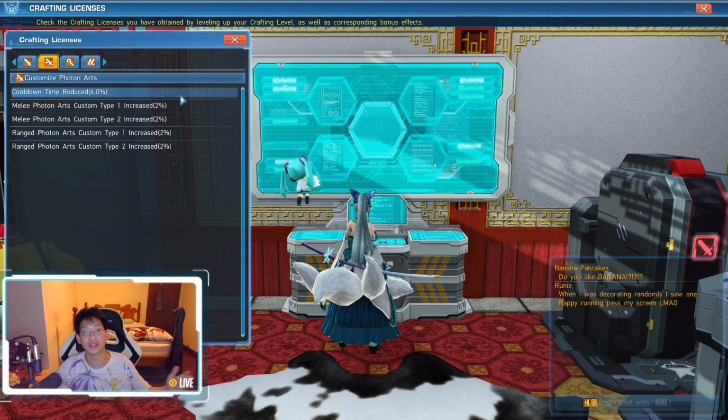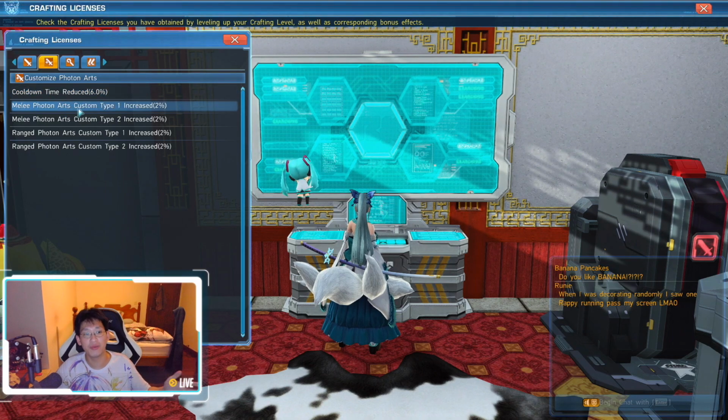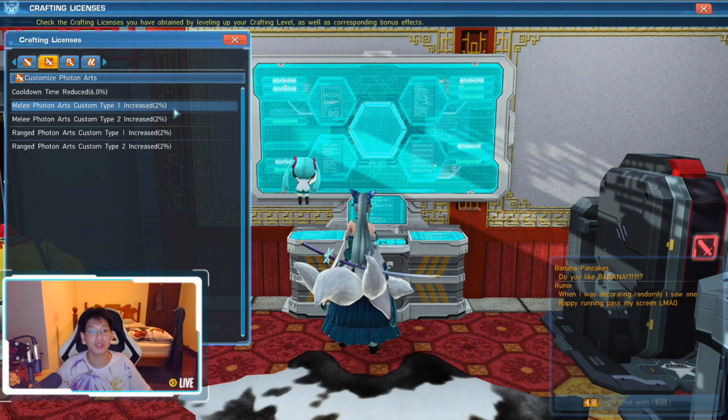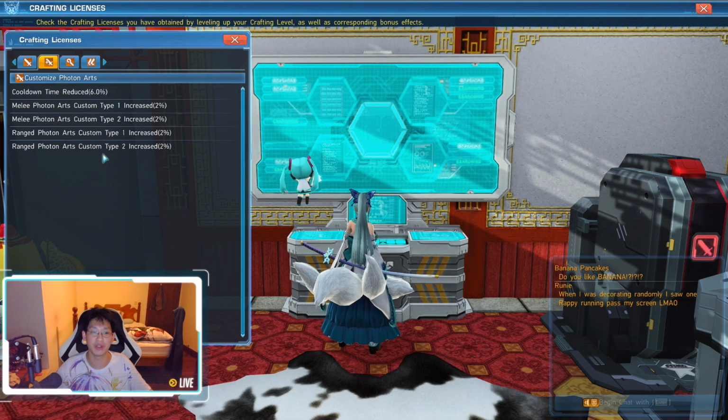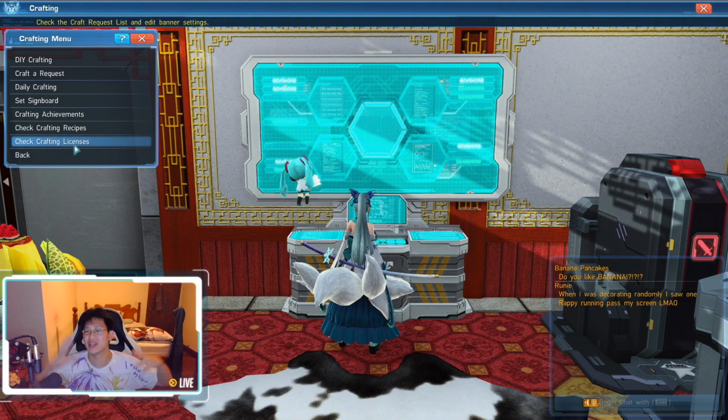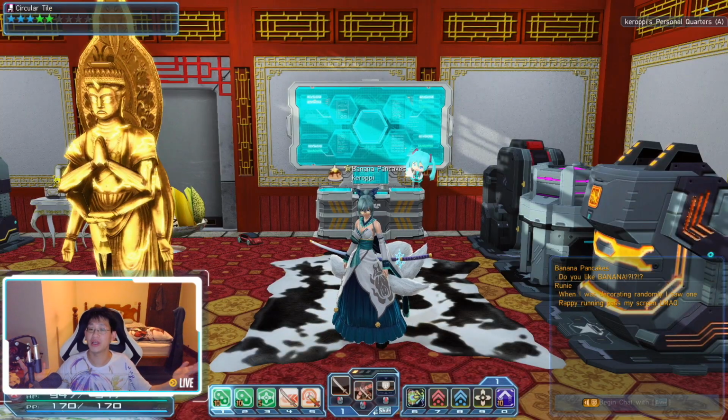bonuses that I get. My cooldown time is reduced by 6%, melee photon arts custom type 1 is increased by 2%, increased by 2%, blah blah blah. Basically, the more you craft, the more buffs you're gonna get, because the more achievements you have and the more licenses you get. And yeah, that's pretty much crafting in a nutshell.